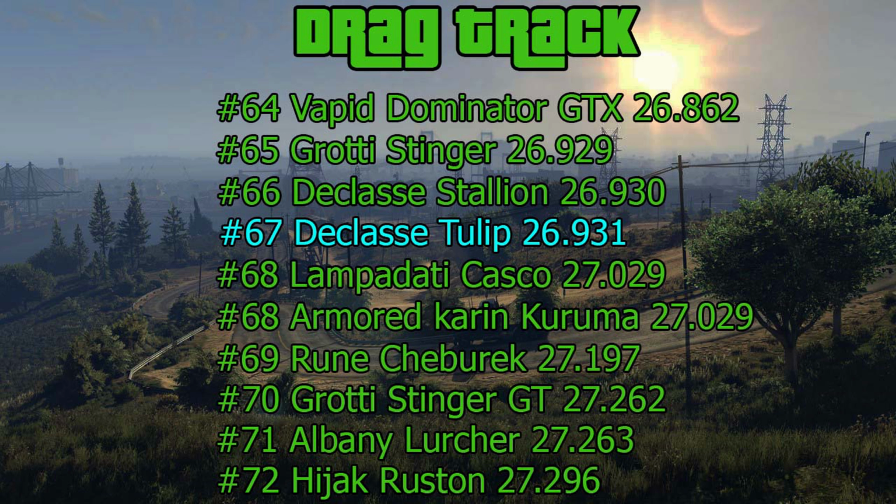It did end up being worse in acceleration, like I assumed it was going to be. I knew that the car didn't have great acceleration just from the very beginning test. I had this vehicle a couple days before, or not even a couple days. It only came out the day before. But I bought it and I started testing it, and I like the car. The handling's good. The top speed's good. The only problem is getting to the top speed. You can feel that it doesn't have great acceleration, which is the majority of why the drag track time is slower in general compared to the test track time, because the handling made up for that.